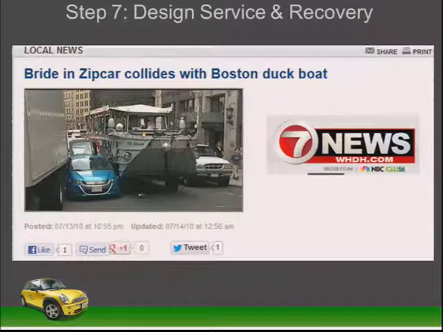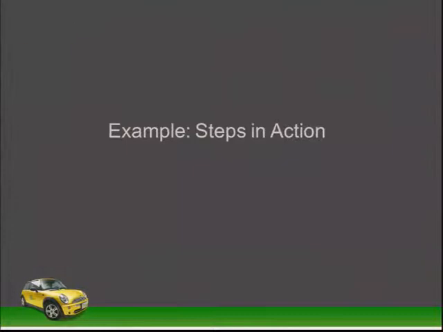So again, by thinking about what can go wrong and designing a great recovery experience, that's when you can really build promoters and delight. I think maybe you've heard of the service recovery paradox, where if you recover really, really well, people are 10 times more likely to become promoters versus if nothing had ever happened and they were just going about their day using your service without anything happening. So service processes and recovery are critical to our steps. So those are the 7 steps.